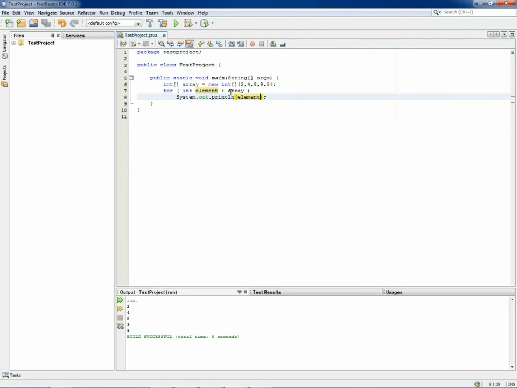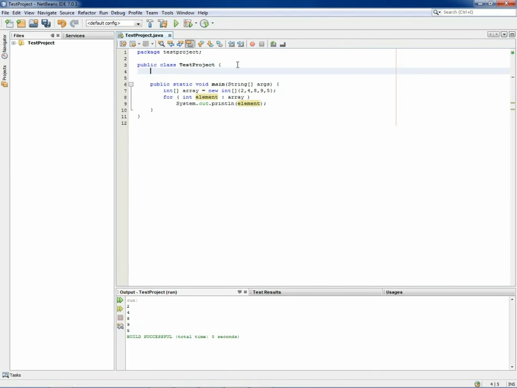But this is not all that this enhanced for loop can do. I want to show you how it works with more complex objects too. So for this one, I have to create a constructor here. I add some data also.